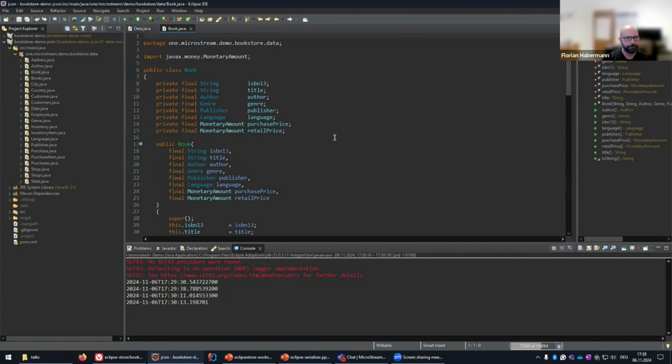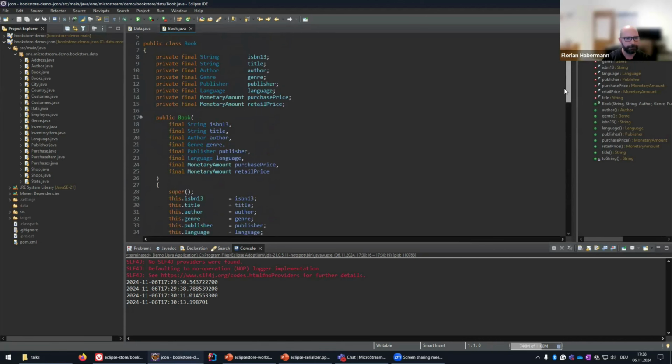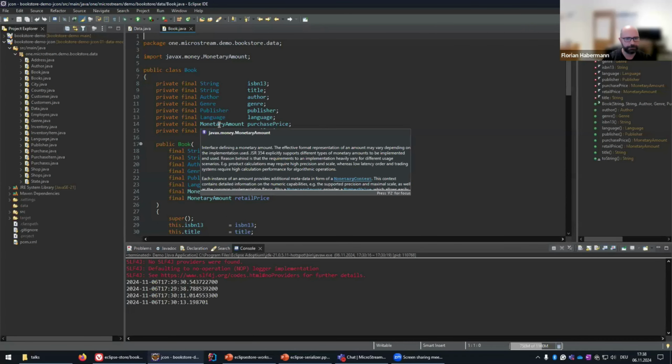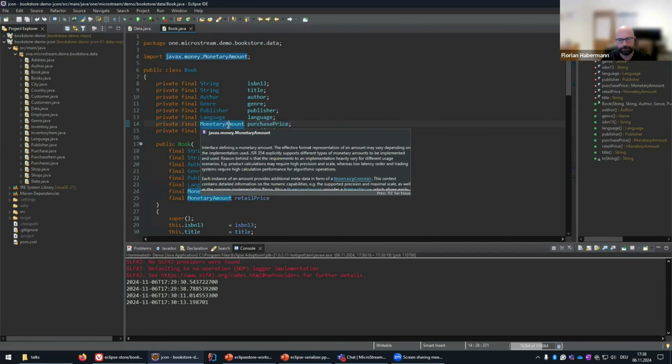So if you look at a book, for example, just a simple POJO, you have the getters and setters in here. No special super typing or annotations you have to put in. And as we can see here, for example, we use instead of a double or a big decimal for prices, a specialized Java monetary API, which can be brought in as a third-party library, and EclipseStore will play along.